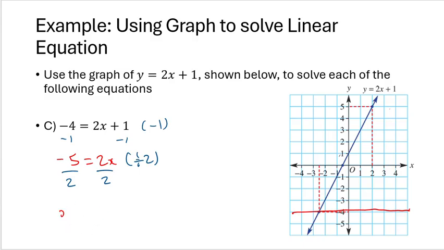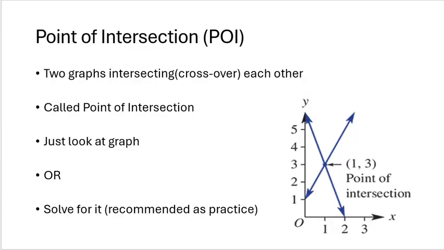This is pretty much negative 2.5, okay? Negative 2.5. And if you have a look at your graph, it makes sense. So look at where this blue line cuts across the red line, the solid red line that I drew. It's at x equals negative 2.5. That's pretty much it, okay? Don't stress too much. Just solve it normally, you'll get the mark.